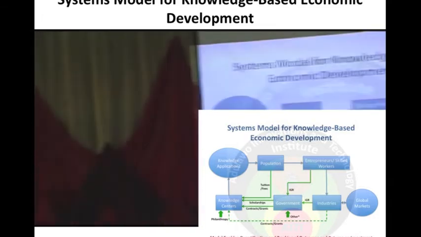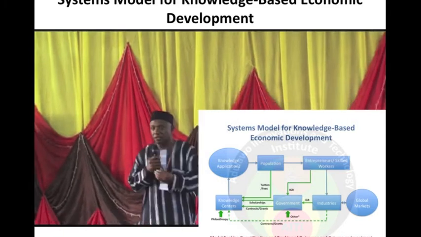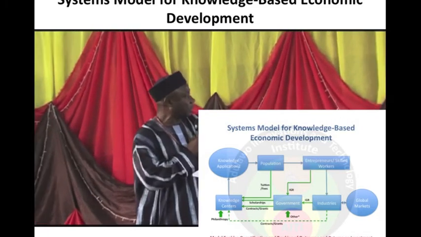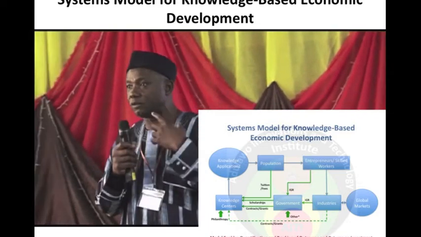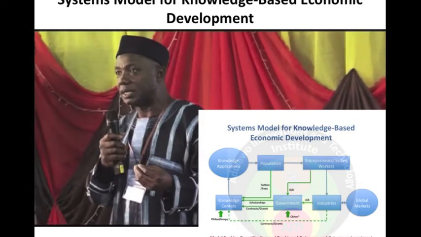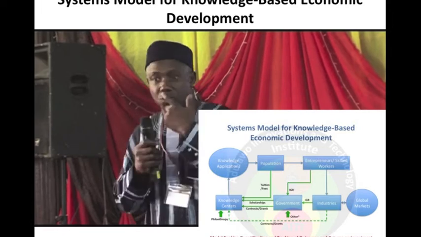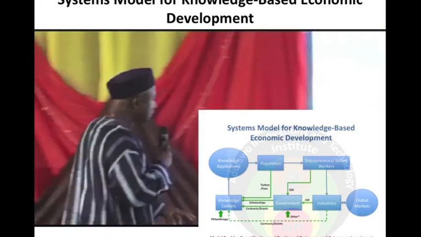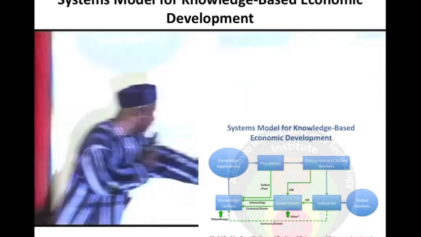The government can invest in particular fields based on its own policy goals. The same thing with industry. Industry can make investments in terms of engaging students to do research that will create products that will make them able to go to the market. Now, these two arrows is what I want to focus on.